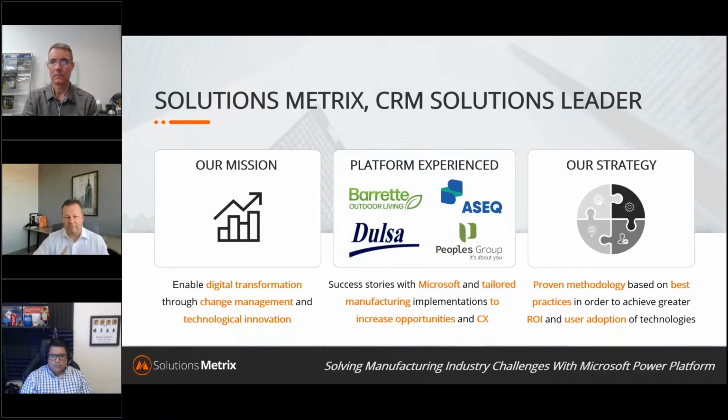With time, we developed our own strategy around implementing CRMs and low-code and no-code initiatives, which is really tailored around user adoption. Most of the time, the technology in 2022 won't be that much of a problem. It's really making sure that the company embraces the change it implies. When you have what I call the innovation flywheel going on, with your center of excellence making those ideas come true, you really need the digital transformation to go through change management and user adoption as well. So we're a firm that's focused on that, and ROI as well. That's our approach to technology.